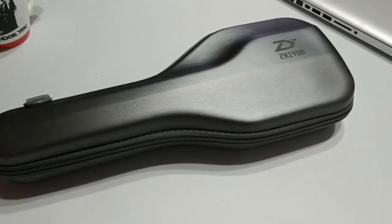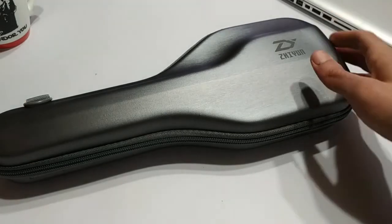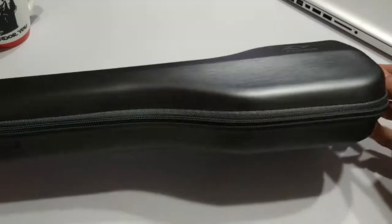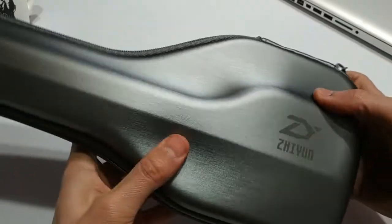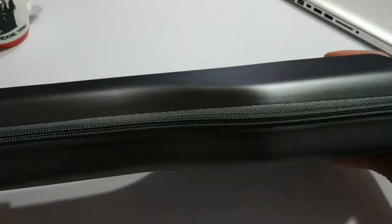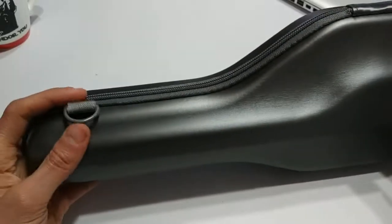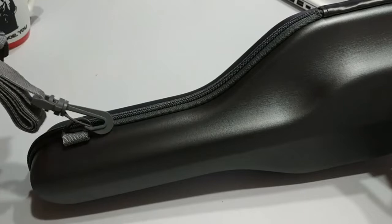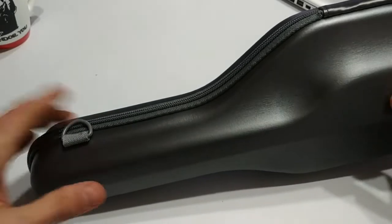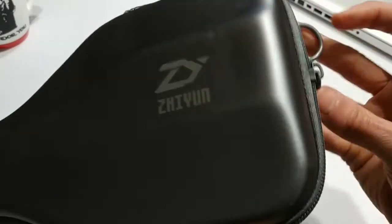Okay, so as you can see, it comes in this, it almost looks like a guitar case. It's a soft case, but it does feel fairly solid, like it could be bumped around and you wouldn't have much of an issue. So as you can see, it's got the little tag things there for the strap, so that's what the strap's for. But anyway, let's open this guy up.